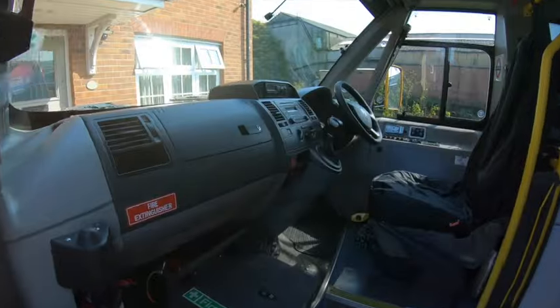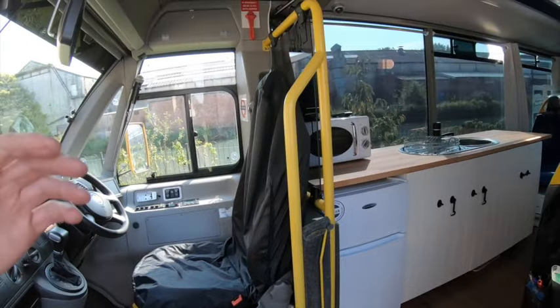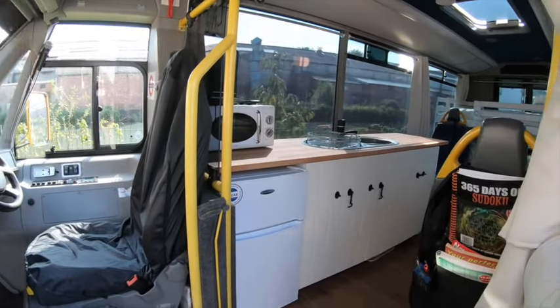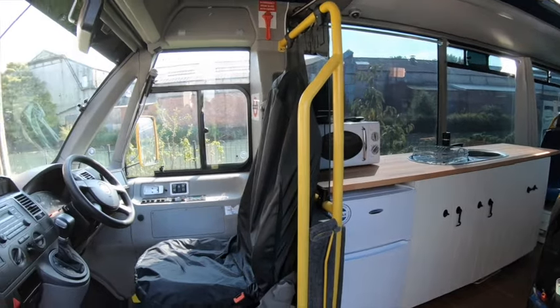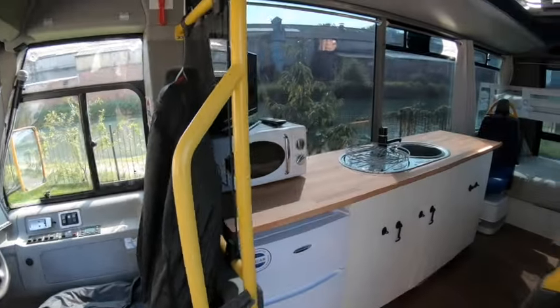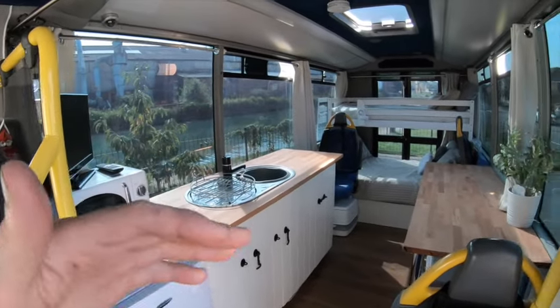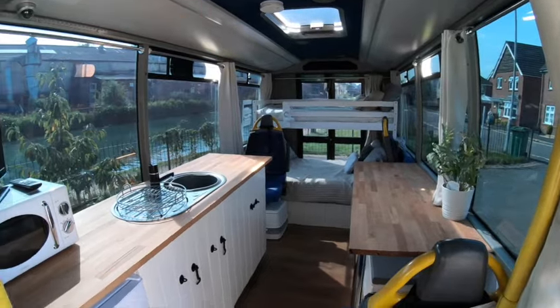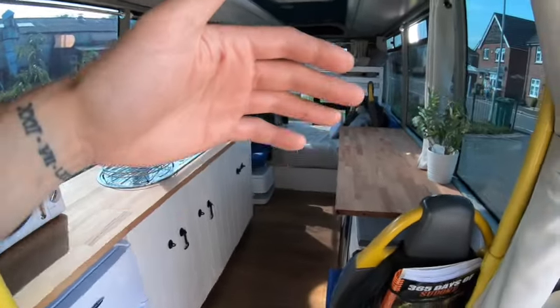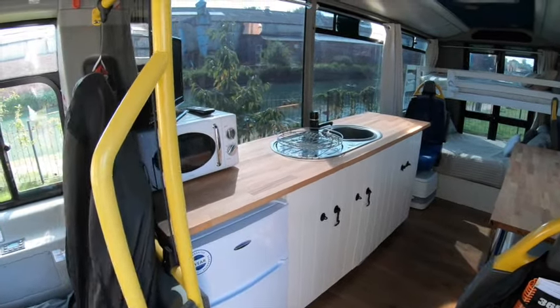So entering the vehicle, look at that. This is awesome, guys. So straight away, the first thing that hits you compared to the stuff that I'm used to is the height and the size. And I think Andy and his family have kept that and been able to complement that truly with the way they've done this layout. So clearly you can see they've got the beds at the back, and then they've got the cooking area, the tables, the seating area, everything. So you hit that as soon as you enter the vehicle.